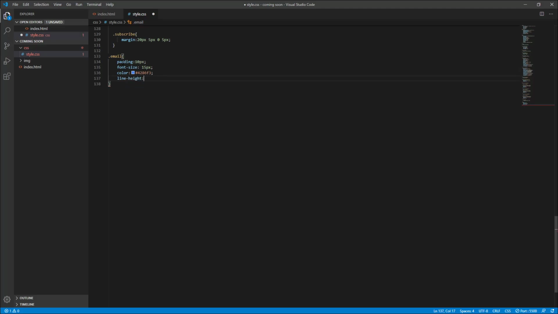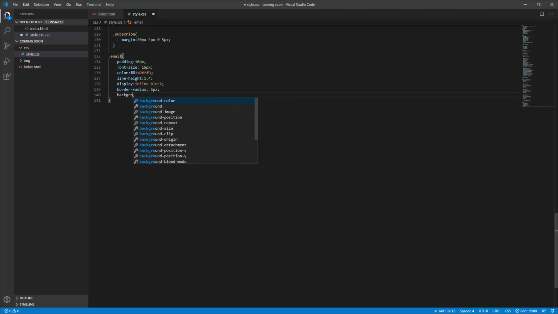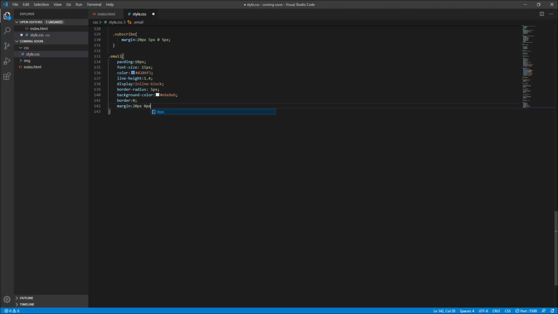Line height 1.4. Display inline block. Border radius of 5 pixels. Background color E6E6E6, border 0. Margin 20 pixels top, 0 pixels.